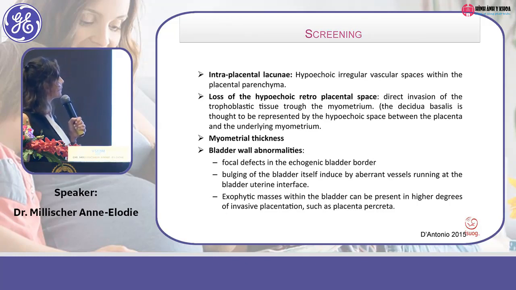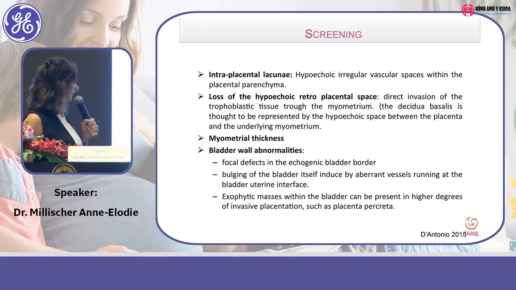Đây là cái hình ảnh của phía sau nhau, mà khi các bạn phóng to lên thì các bạn thấy ở phía sau nó vẫn có cái đường echo kém, còn có những cái chỗ mà nhau nó băng qua cái đường echo kém mà nó đến gần phía trước bàng quang luôn. On this movie, you can see that there's a lot of lacunae, and you have the complete loss of the retroplacental space. Và trên cái hình ảnh này các bạn sẽ thấy được các lacunae và mất hoàn toàn luôn cái khoảng echo kém phía sau nhau. With placenta just near the serosa of the bladder.